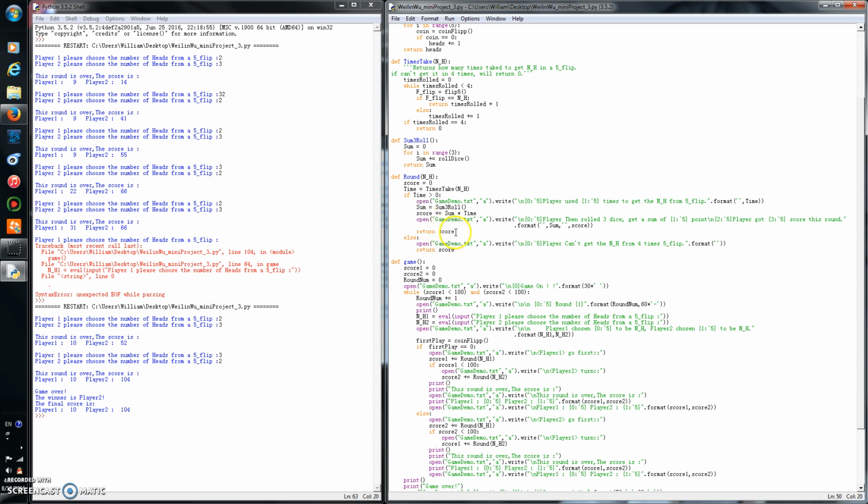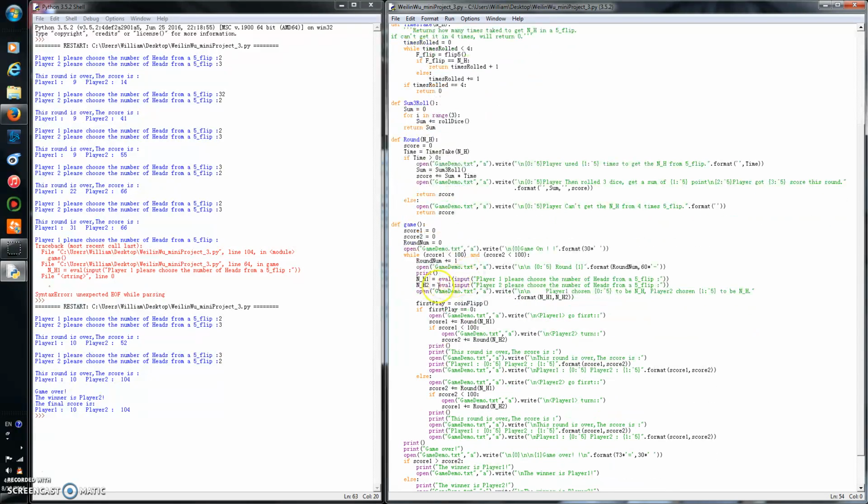So finally the round function is over and returns a score. Whether the player gets a score or a 0, it will return the score to here.